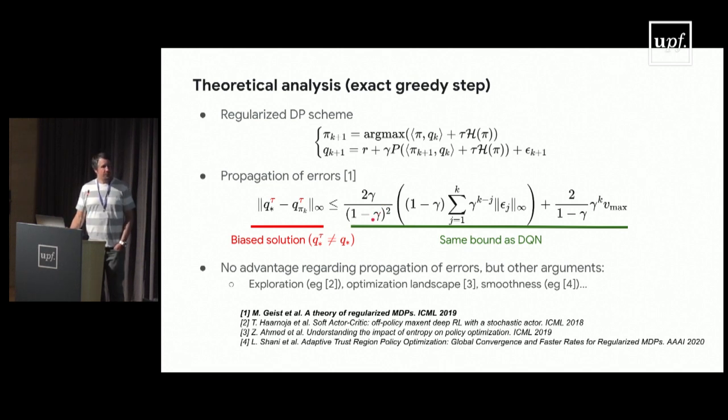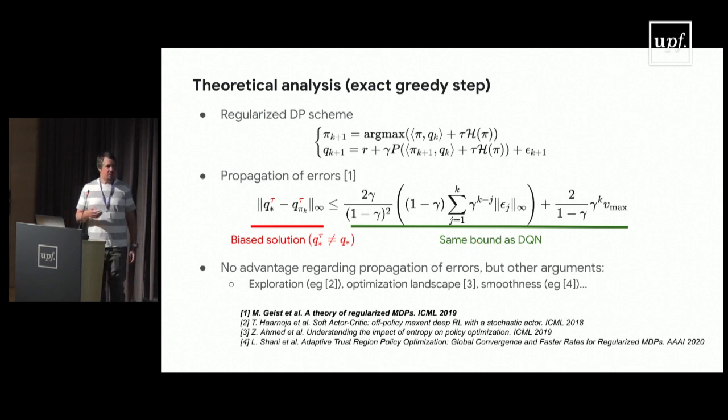And this might not be a problem. It's biased, but maybe this bias is what you want. If you take the example of a large language model I talked about before, what you want is to remain close. So the unbiased solution is the Q tau. It's not the Q. But if you add some regularization, for example for exploration, you add some entropy to have better exploration, you should know that in this case, you compute something which is biased in the end. And the bound on the right-hand side is the same as for DQN.